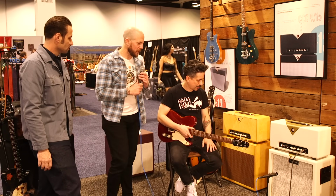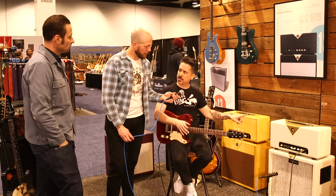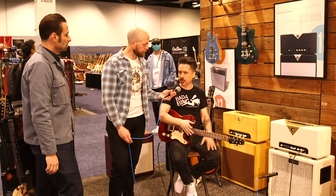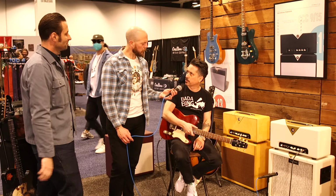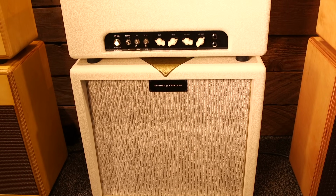Corey, tell me what you dig about this amp, and let's hear it. So, did I play this the other night? Yeah, this is the one I played at a jam with some lesser known guitar players like Matt Schofield and Josh Smith and people like that. I played this alongside Matt, and it was really, really fun.